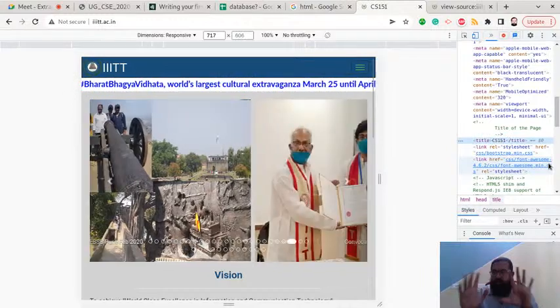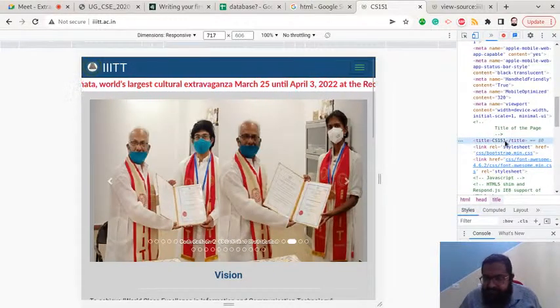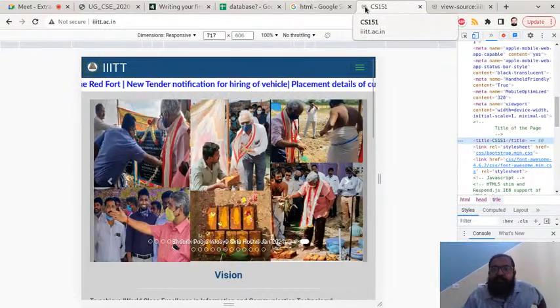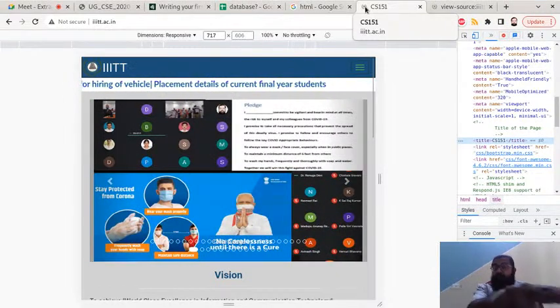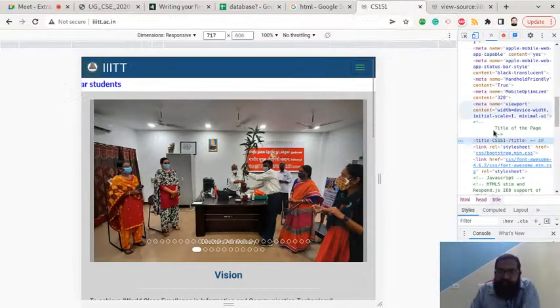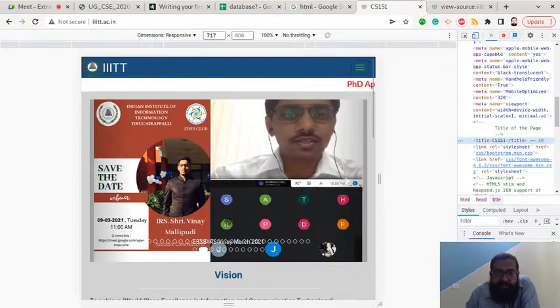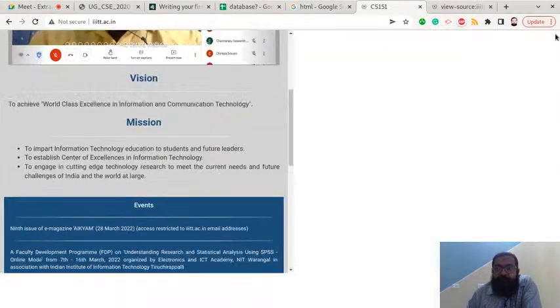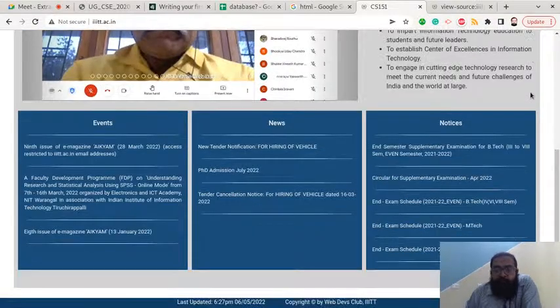Okay, now what I have done is I use the inspect element of my browser and I change the title to CS151, and you can see the title also changed of IIIT Tiruchirappalli. But this is just visible on my browser. If you go to iitt.ac.in, it won't be visible to you. It is visible on my web browser. So which means that it is this code that is actually driving what I see on this particular website, correct? Is that all right, students?